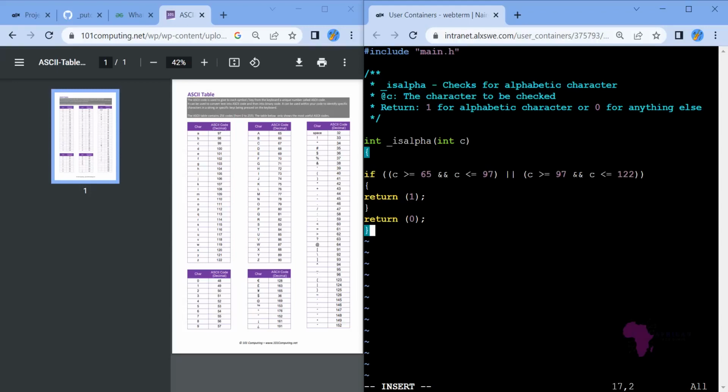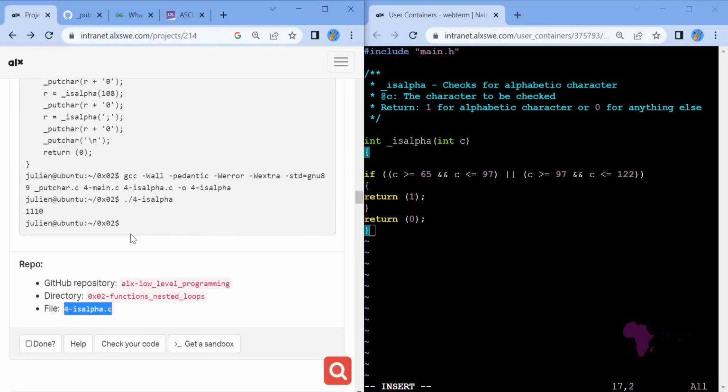In the second part I say that if c is greater than or equal to 97 and less than or equal to 122, that is still okay. So if it is either this or this one, it can print characters either in uppercase or in lowercase. Either way. So now what happens next? Now that I've explained to you, escape like that.